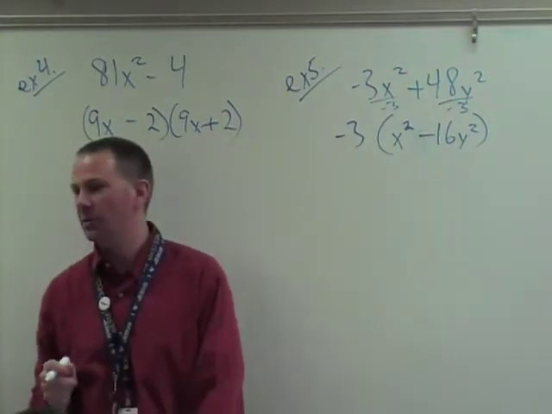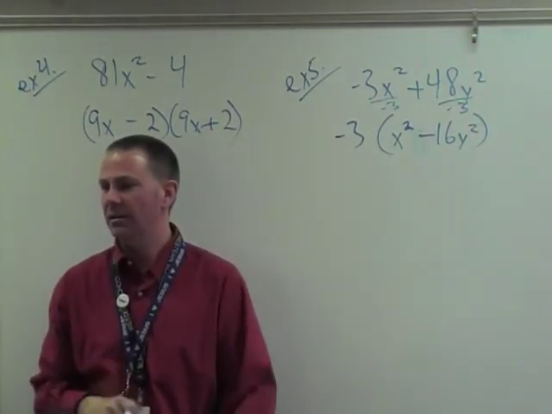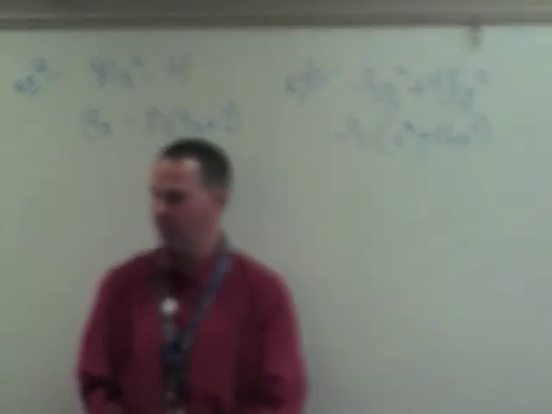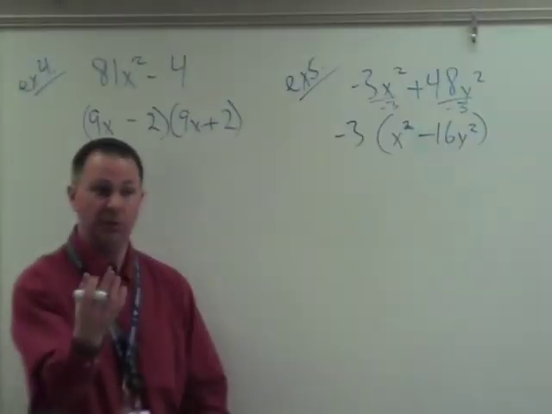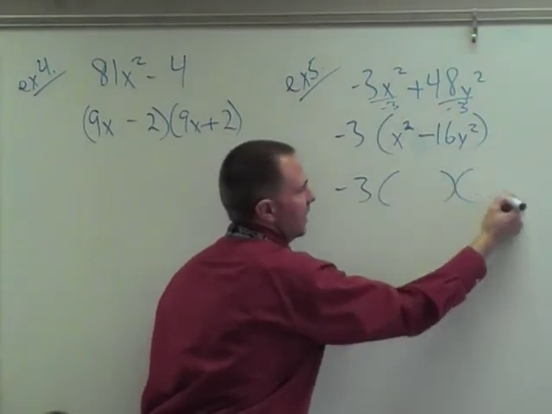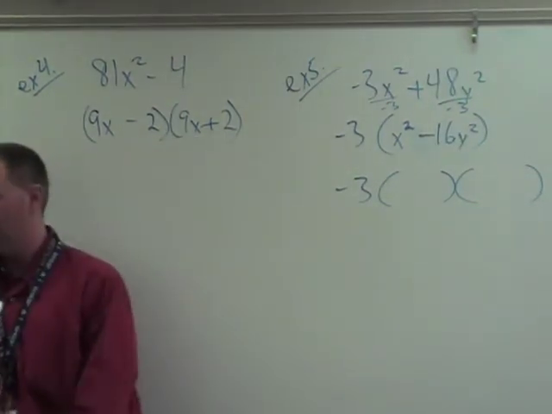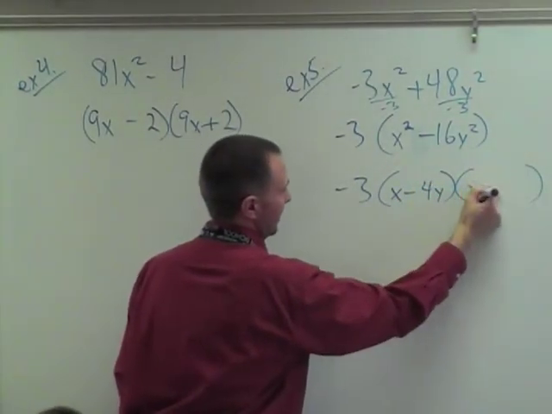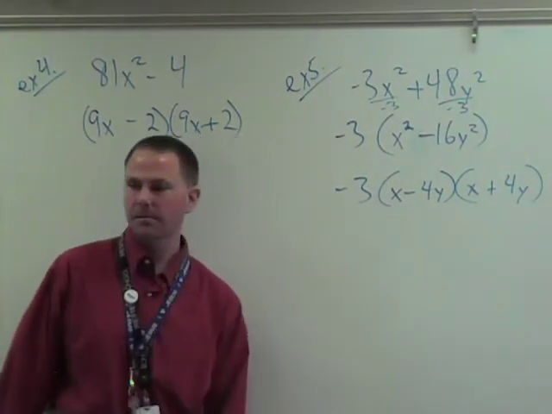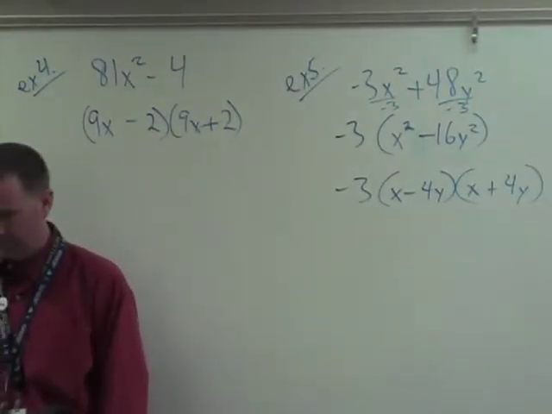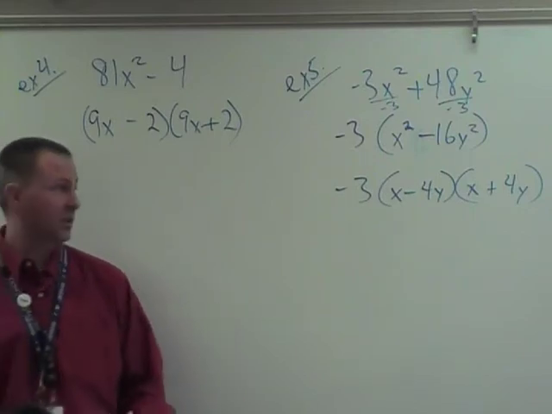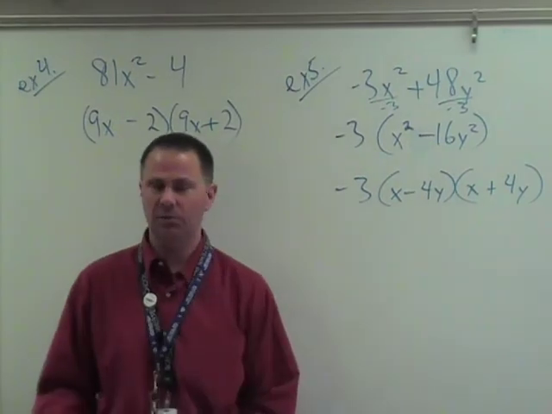Okay, now is it the difference of two squares? That's 48 divided by -3, which gives me a -16. Instead of putting plus negative, change it to minus. Okay, so that's the difference of two perfect squares. Now you can factor it again. This is the second time we're factoring. So that's x minus 4y and x plus 4y. So we just leave that -3 alone. It doesn't disappear. Don't drop it, guys. It sits there. The answer is the zeros, making the zeros with those variables.